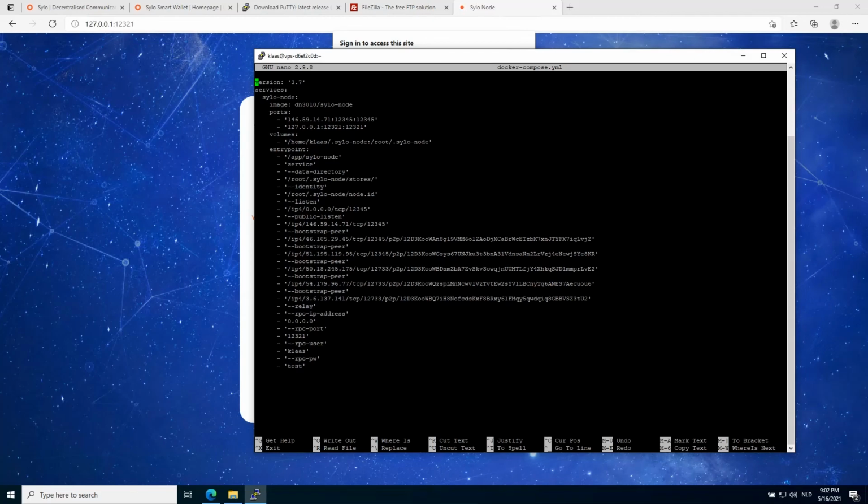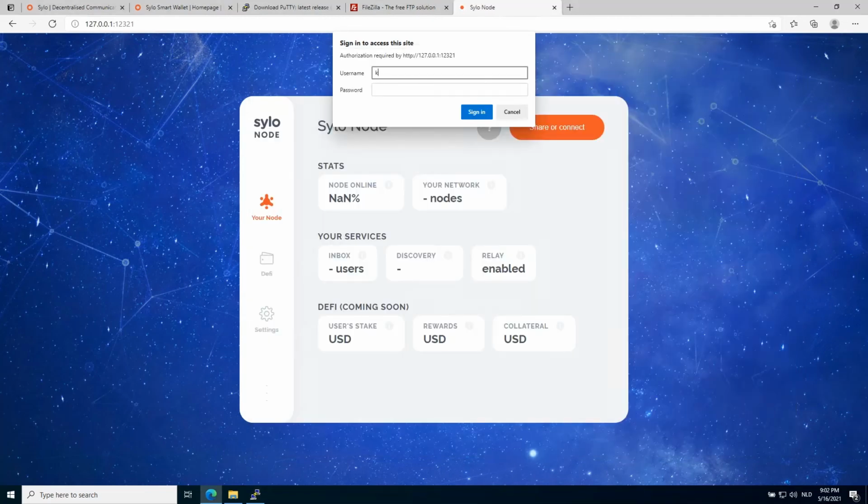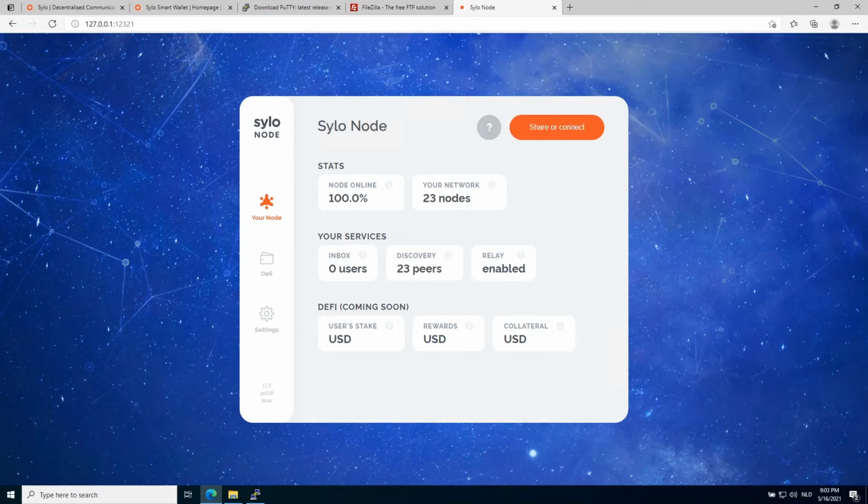So that is the RPC user we should use here, which in my case is class, and then the password. Sign in. And then you'll see that our node is up and running and it's already connected to the network, which is now running 23 nodes and 23 peers.